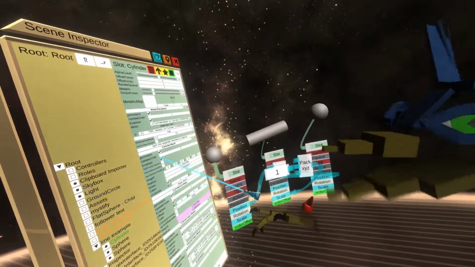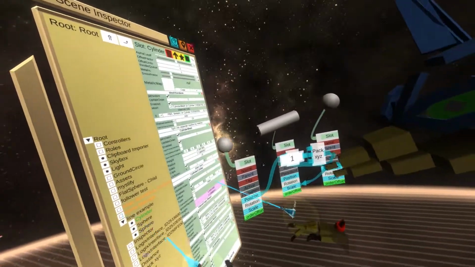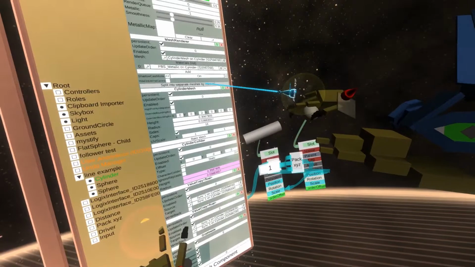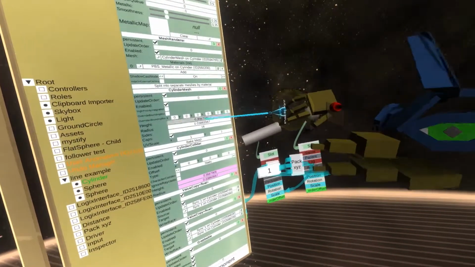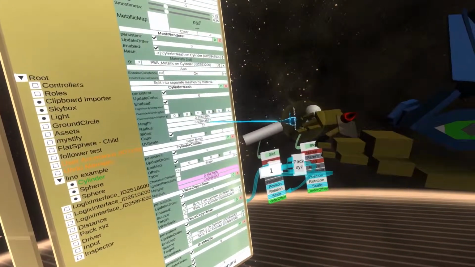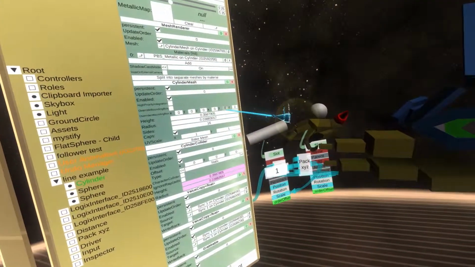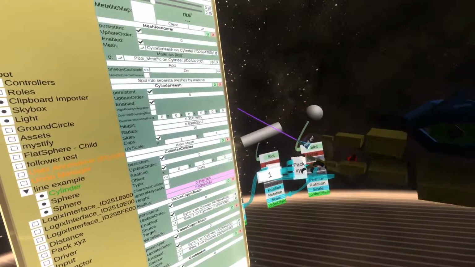So we go down to cylinder mesh here, which is the thing that sets its size when we create it from the primitive tool. And its height has to be exactly 1 for the math to be simple.